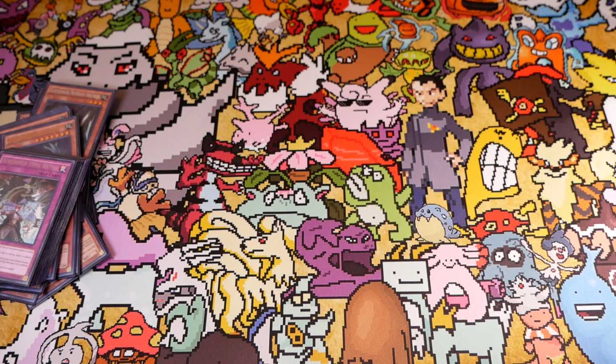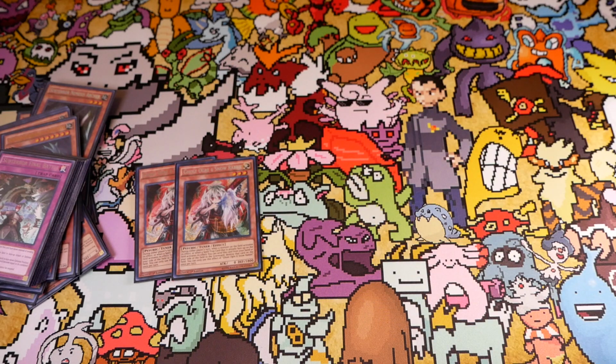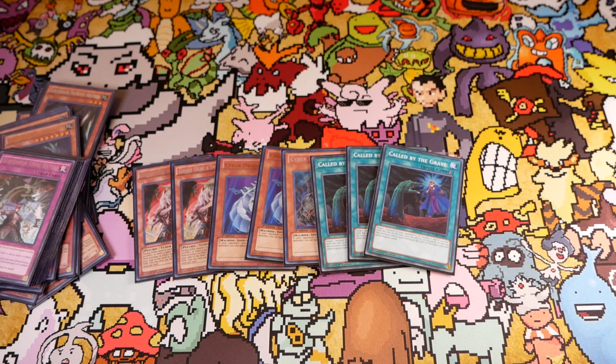Now, keep in mind, obviously, side decks vary depending on local matchups and things, but this is a pretty good side deck for what I typically encounter. 2 copies of Ghost Ogre and Snow Rabbit, 3 copies of Cyber Dragon for routing extra links. There are a couple of different Cyburst players at my locals, and they can extra link turn 1, which is a little bit silly. Then 3 copies of Called by the Grave, just a really good card.